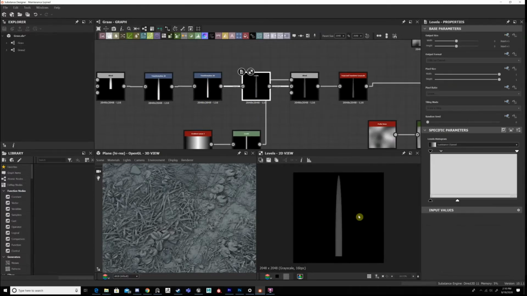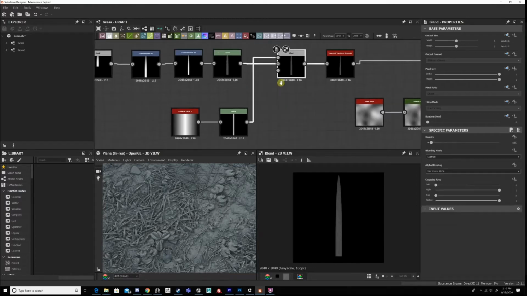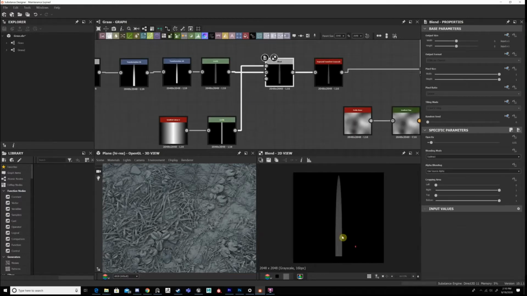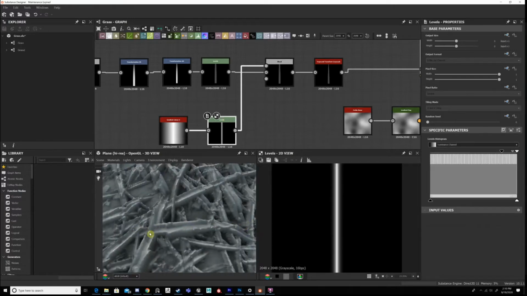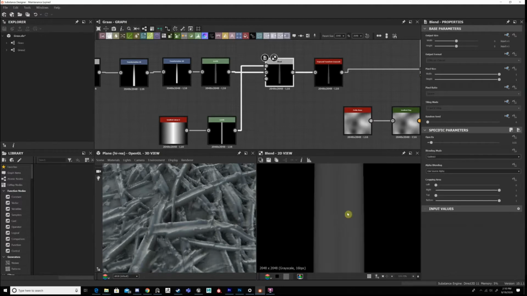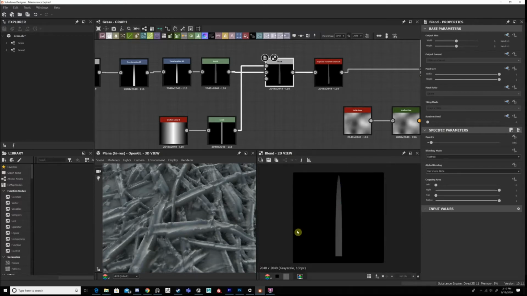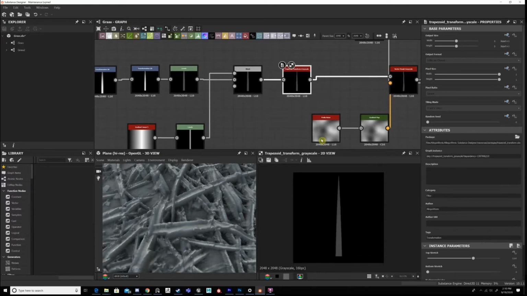And then I use levels to darken it completely, which allowed me to then give it the middle area here, which is like the indent, which makes the leaf split into two separate blades almost, but just in one single blade, like grass does.